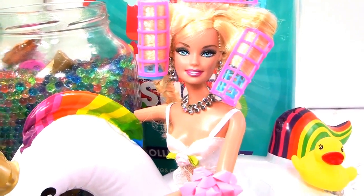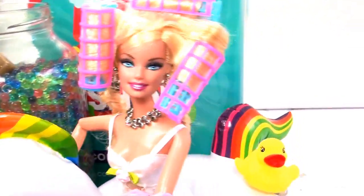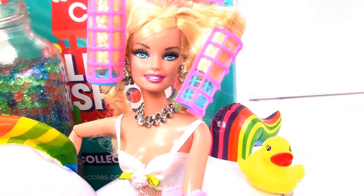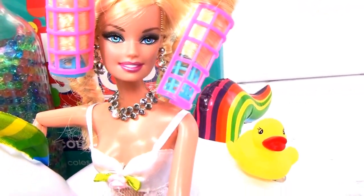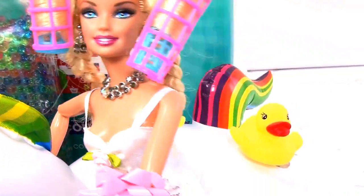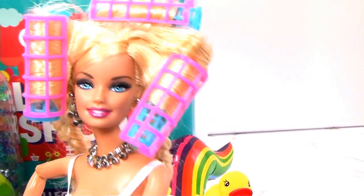Now we've done the outfit of the day. Can we move on and unwrap these surprise bags, please? So, this is everything you need to know about the surprise bags, human. They're just like Shopkins, but they come in the bag, not in a packet. I guess a packet is a bag, but you hear what I'm saying.